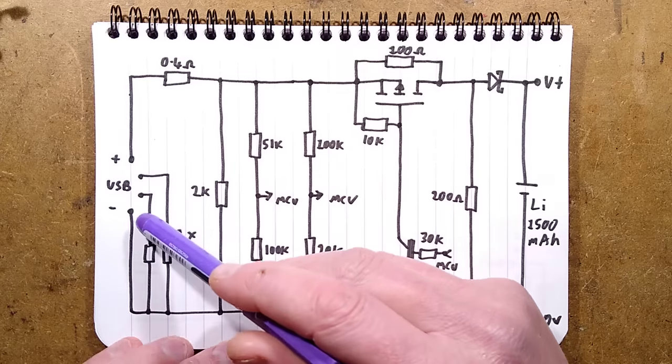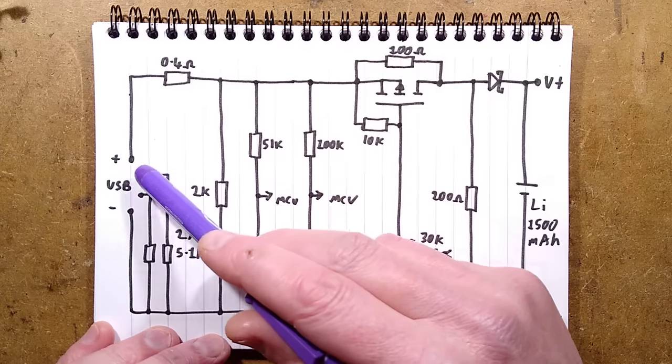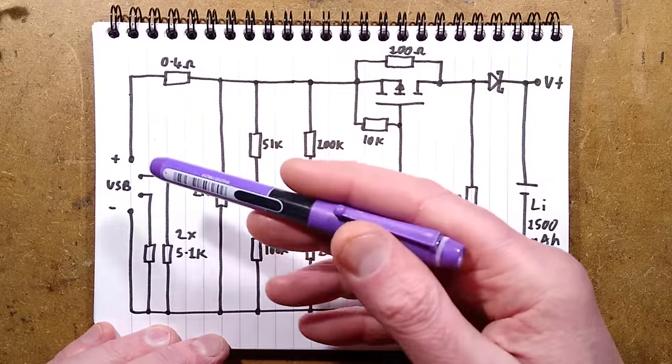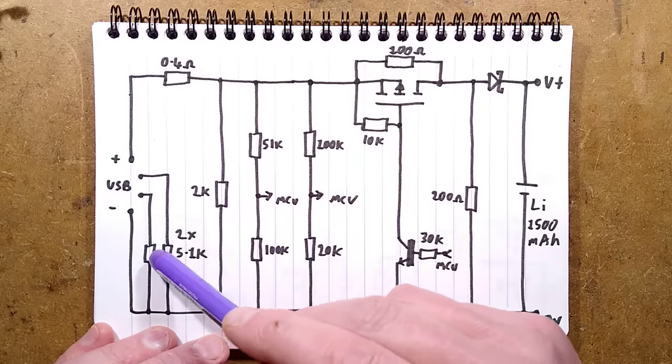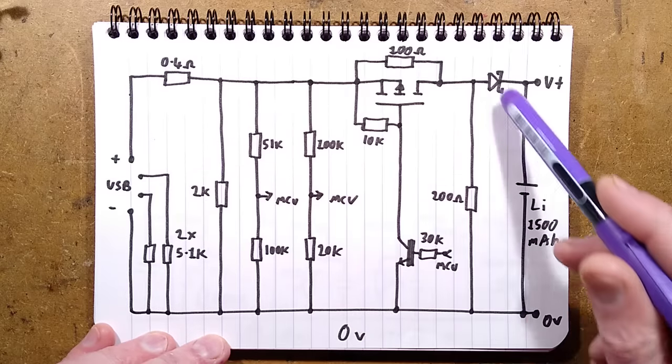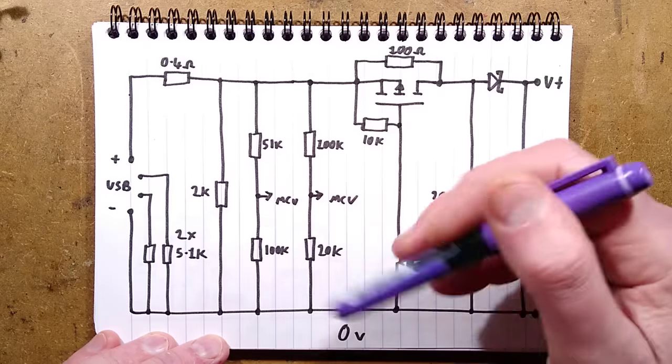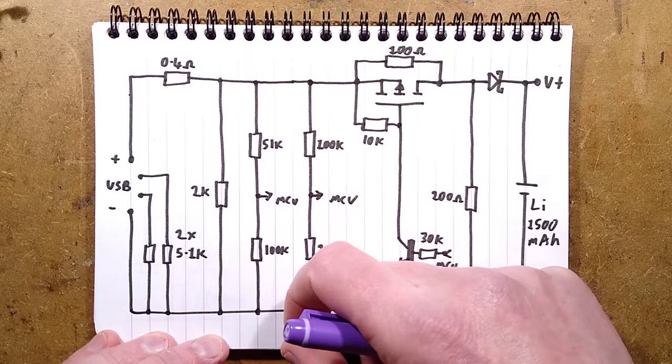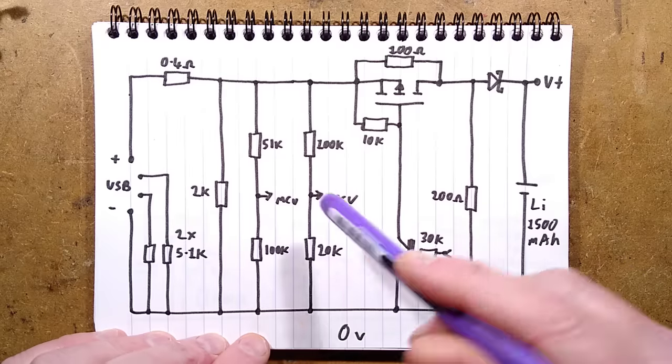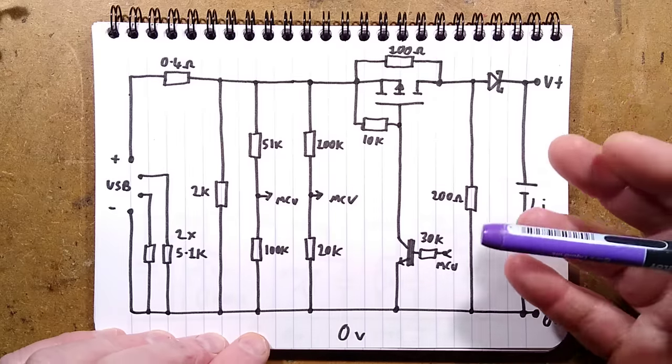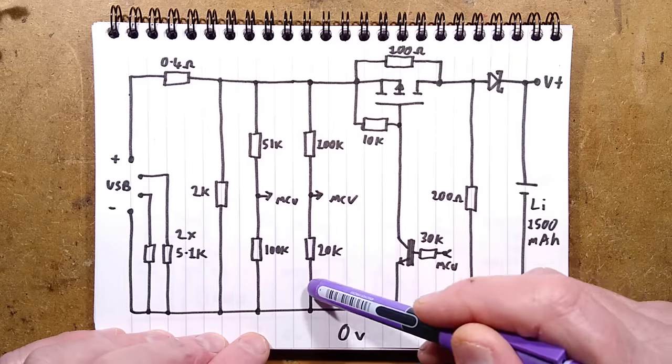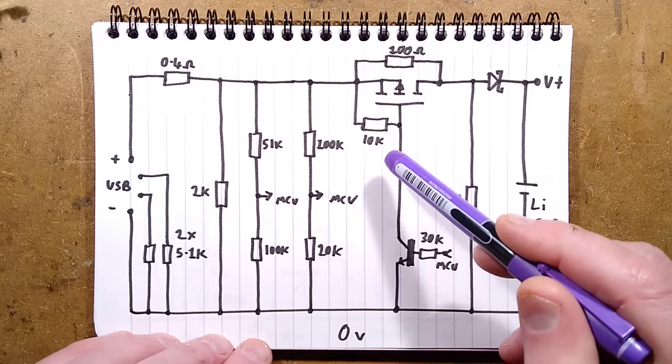So here's the USB charge socket. It's got the plus and minus, but it's also got those two voltage pins that enable the smart chargers to actually put output in the first place. And there are two 5.1K resistors in those pulled down to the zero volt rail. There's the 0.4 ohm resistor, which I think is mainly to do with limiting current into the lithium cell. Now, there's a little shunt resistor here, just to make sure that when the thing is unplugged, it shunts it down quite quickly, I'm guessing, because there are two voltage dividers. And I'm guessing that one is for just telling the processor that it's being charged, and also maybe to monitor voltage on the charging side, which is a bit odd. Not sure. Maybe it detects an overvoltage situation and turns off the MOSFET. I don't really know. Then it can't, because there's a 100 ohm resistor across that.